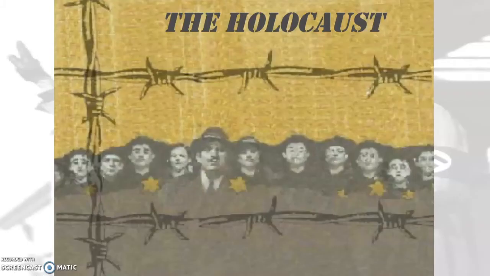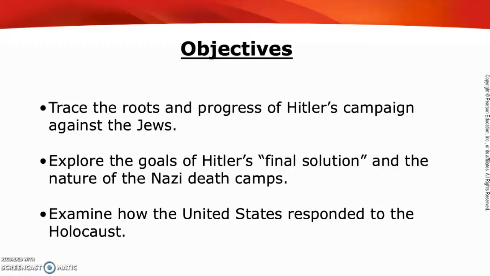All right, so this is a PowerPoint about the Holocaust. So while everyone is running around and fighting in the Pacific and fighting against Hitler and his army, this is going on within Hitler's territory. So you're going to understand today the roots of Hitler's hatred against the Jews, and we've already really talked about it when we talked about the history of Hitler and how he came to power. We're going to talk about what were his goals and what is the final solution, and we're also going to talk about how the United States responded to the Holocaust and other countries as well.